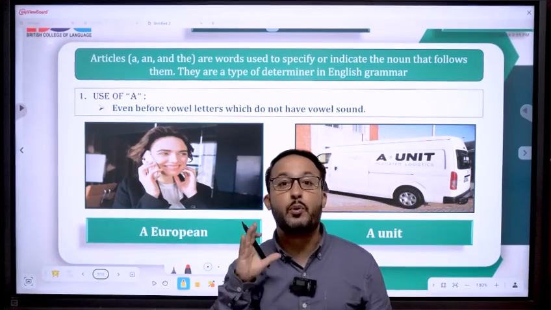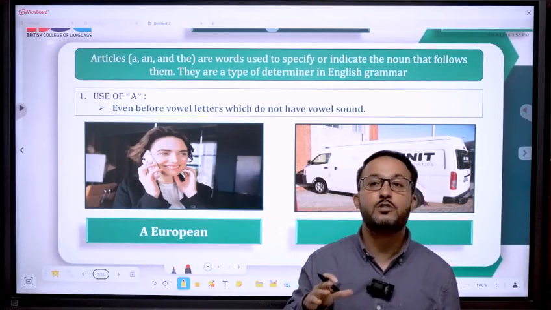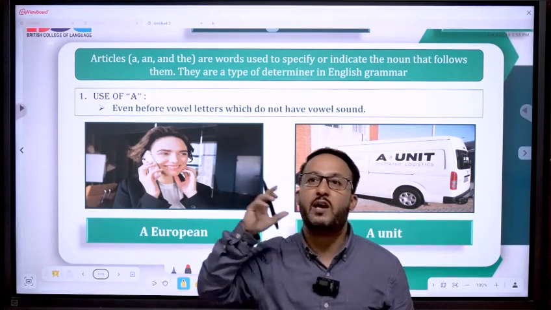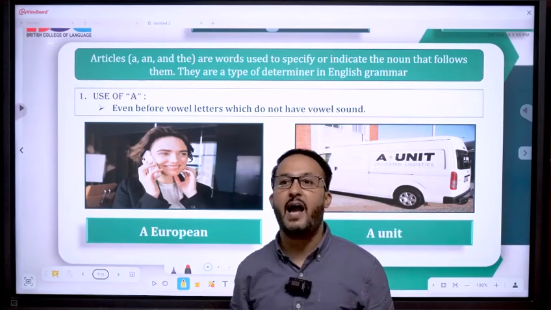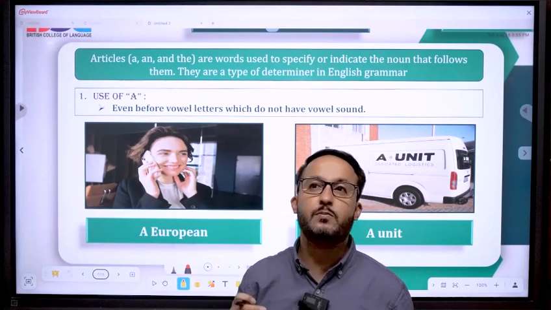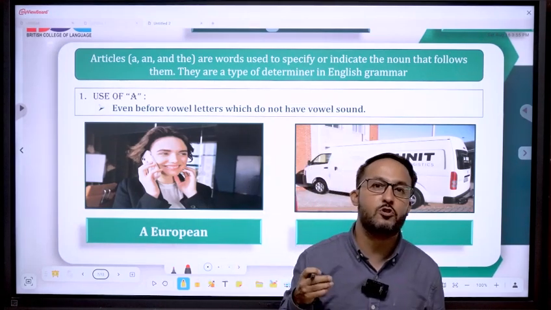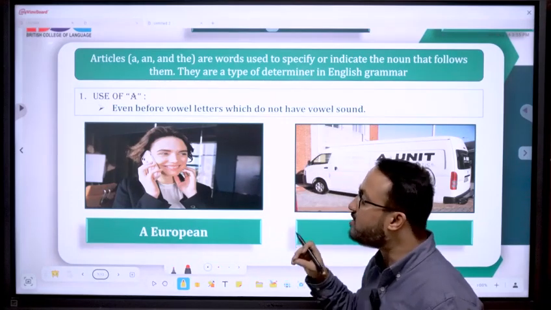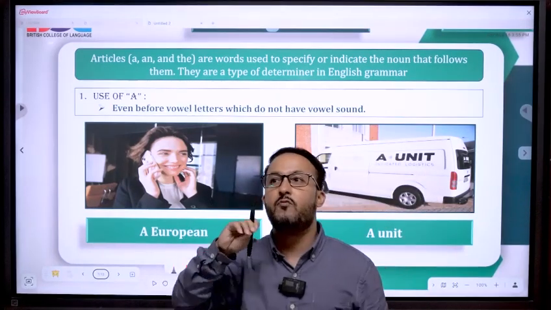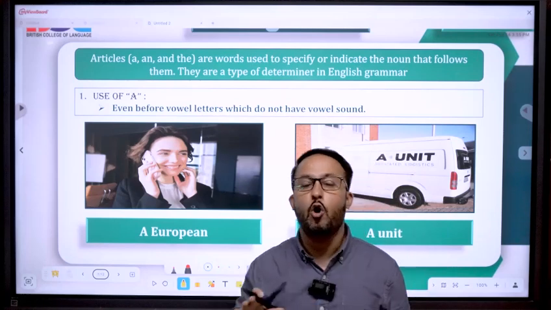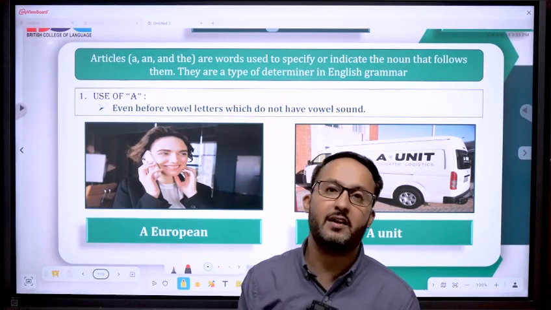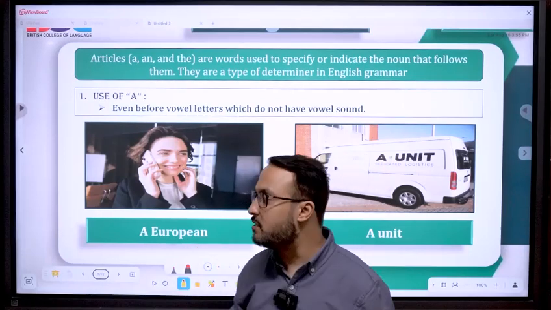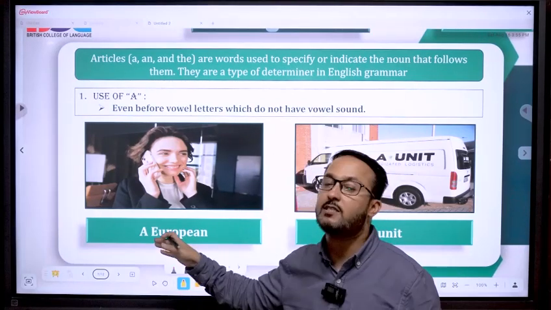That is why this is very important to understand, because most of the students make mistakes over here. They just say okay, it's starting from a vowel and they use "an", which is completely wrong. Please make sure, these are the small mistakes which most students make. Whenever you are making a sentence, make sure to check the sound as well. Generally, whenever the word is starting from a, e, i, o, u, all the vowels, it always starts with "an". But in some cases, some conditions are there. We need to see the sound as well.